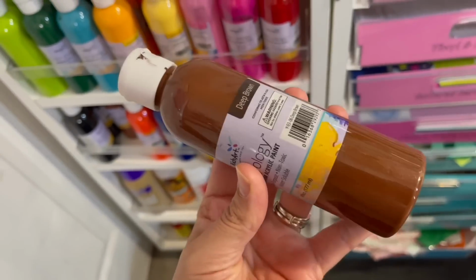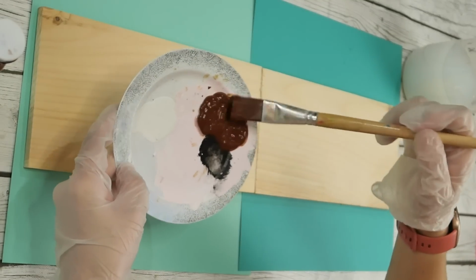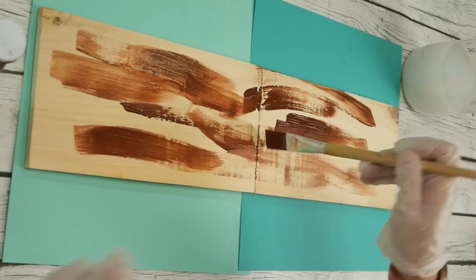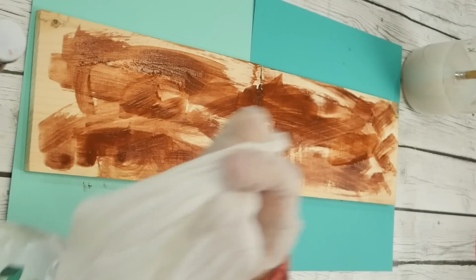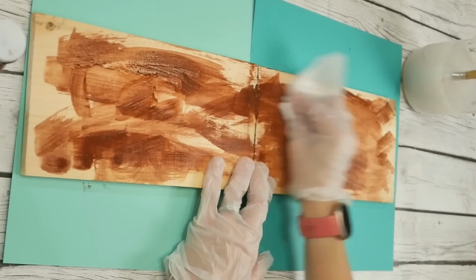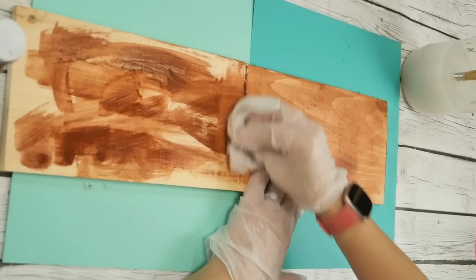Now I'm gonna take that brown paint and just put a little bit on a tray here. I'm gonna dilute it a little bit with a wet paintbrush. And you guys know I love my paper towel or my baby wipe trick. So I'm just gonna take that and rub it all over to create that stain effect.